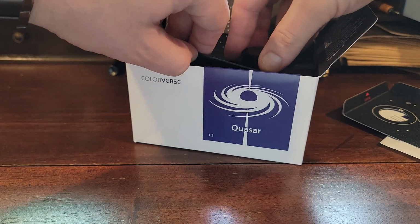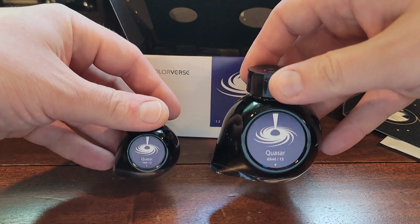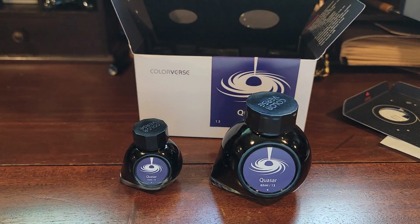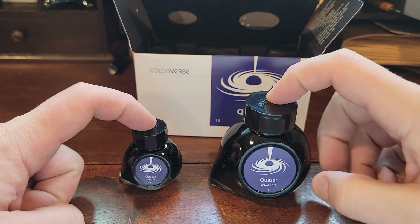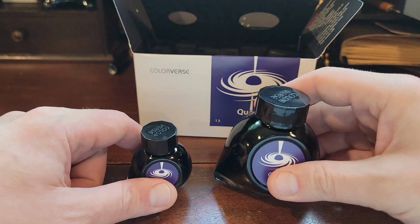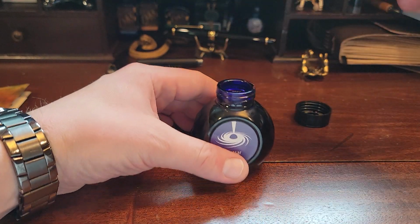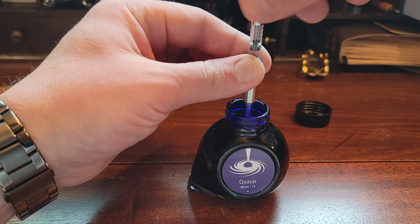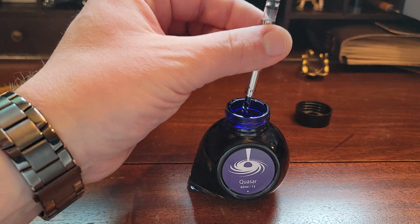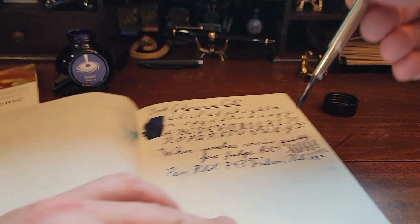Take that out. So this set came with two of the same. Sometimes, like the previous set, I had two different ones. This one had two of the same. All right, let's ink it up. Here we go. Let's do Quasar over here. Okay.